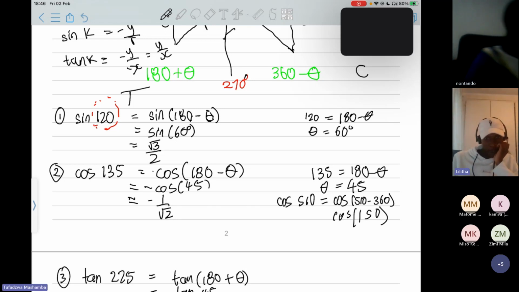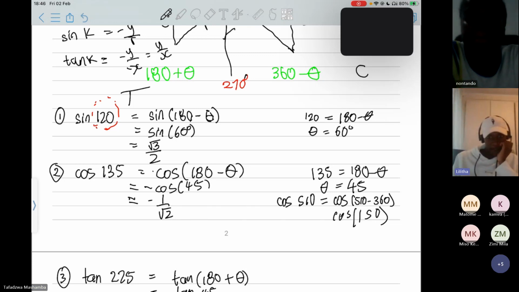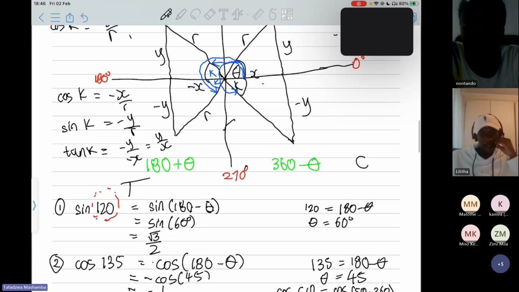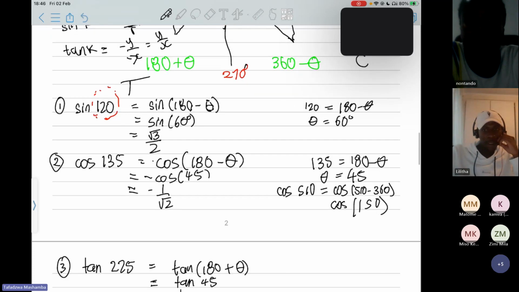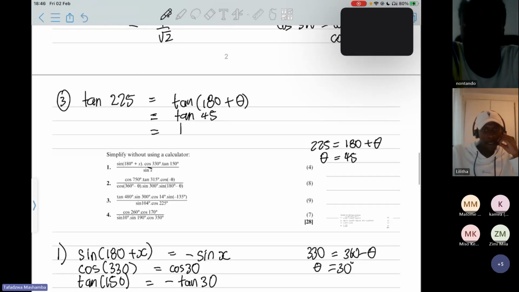Cos 150 is from the first quadrant to the second quadrant, it is between 90 and 180. Yes. So can you see that by subtracting that 360, we've put it in a space that we're familiar with? Yes, I can see it, sir. Yeah, so then you solve it the same way that you've been doing the others.